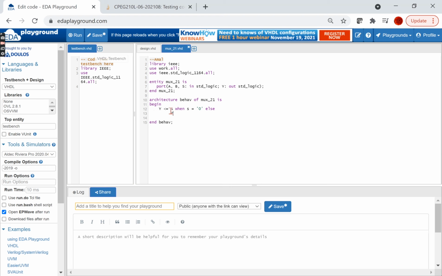That means if s is 0, y is equal to a, else or otherwise y is going to be equal to b when s is equal to 1, and then we'll put the semicolon. That's the end of the statement.